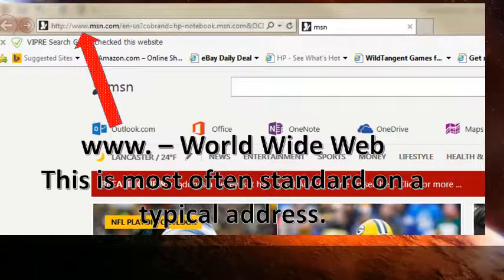After we have that all established, let's take a look at the next item here, www, World Wide Web. And this is commonly what we call the internet. This is the start of a typical address, but it is not necessarily true.